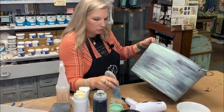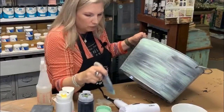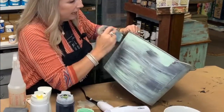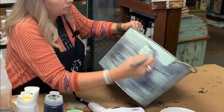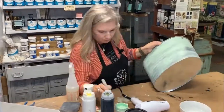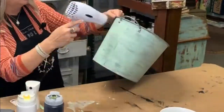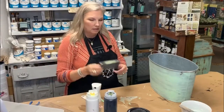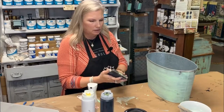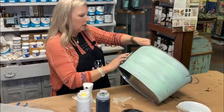This is the grip brush — it's available online and in store. It's ergonomical. See how that fits right into my hand. It's got a nice little angle to it, so it's really easy to get right up against the edge without getting paint on everything. It has synthetic bristles as well, so it doesn't show brush strokes as bad. I'm going to use my sponge sander because it's lighter — not as coarse. I'm going to try this out and just see if it's going to be okay.